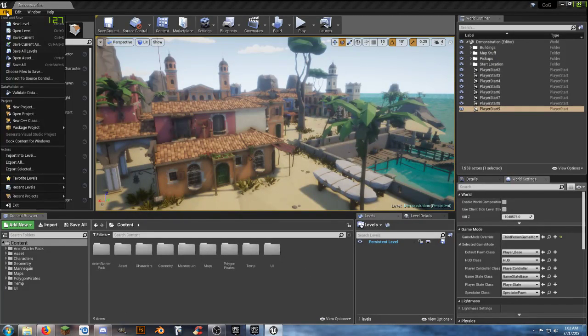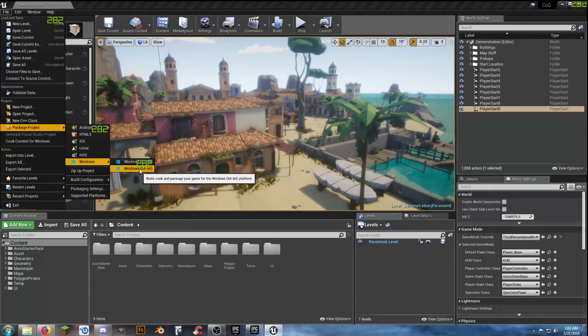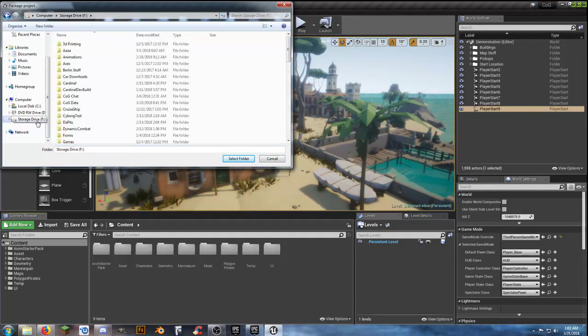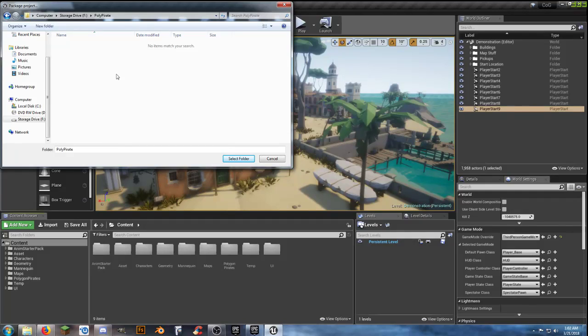And I am going to select File, Package Project, come down to Windows 64-bit. So if anybody is watching this and wants to play it and you've got 32-bit, sorry. But I'm going to go ahead and package it for Windows 64-bit. I'm going to come over here and find the location where I want to store it. I'm going to put this on my storage drive, and I'm going to create a new folder called PolyPirate. And I'm going to save it right here.